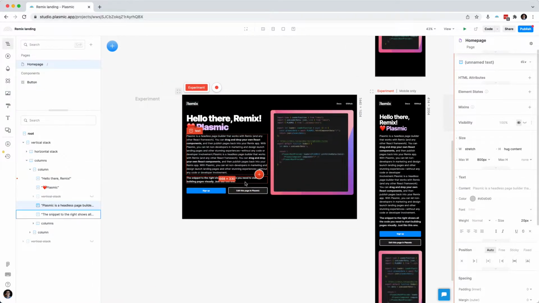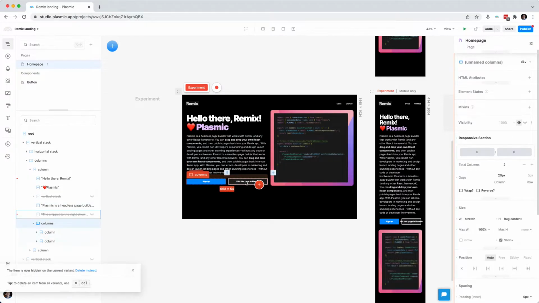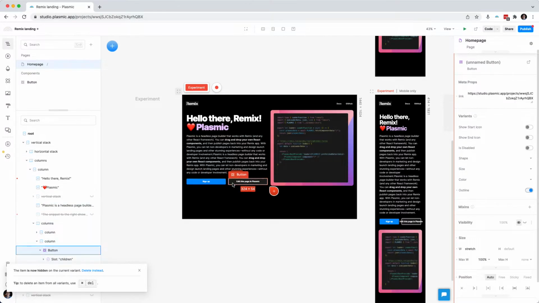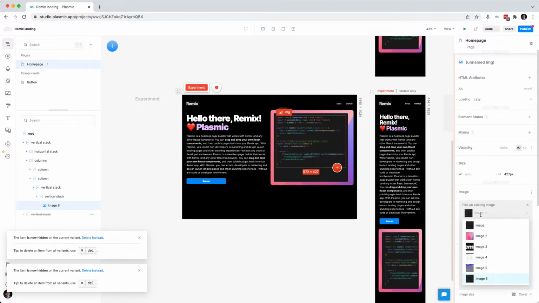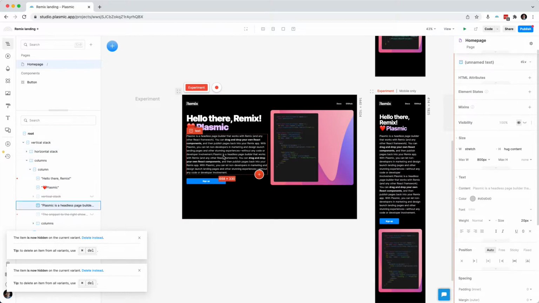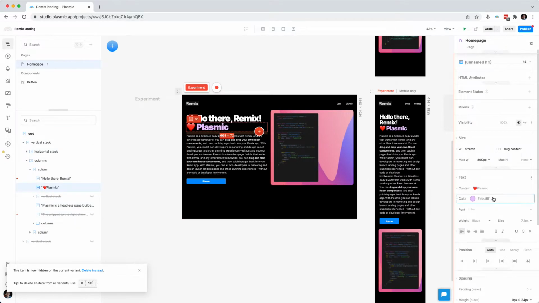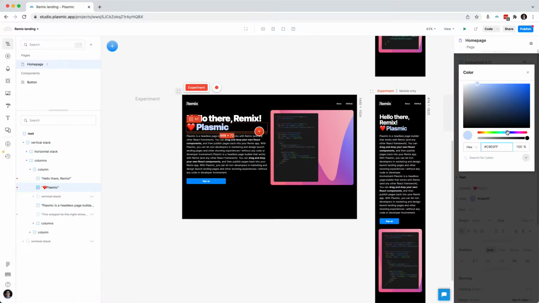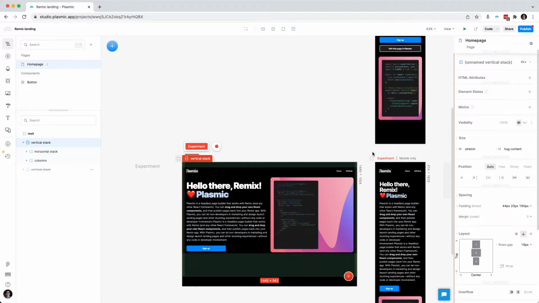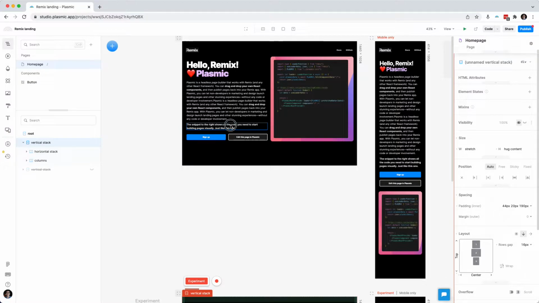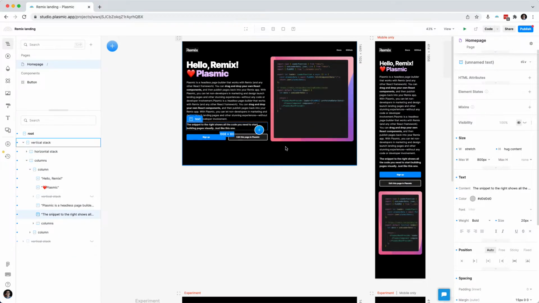And so we can use that for A/B testing here. Let's say I want to hide this text for the A/B test. I want to hide this button as well. Maybe this image, I'm going to change it to some other image. And maybe I'll take this text color here and I'll change it to something a little different. So you can go ahead and make whatever changes you want. You can completely change up the layout, etc. And that'll just be specific to this variant. And again, any other changes that I make to the base appearance will just continue bleeding through.